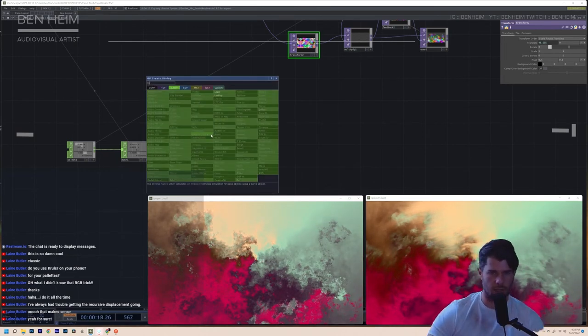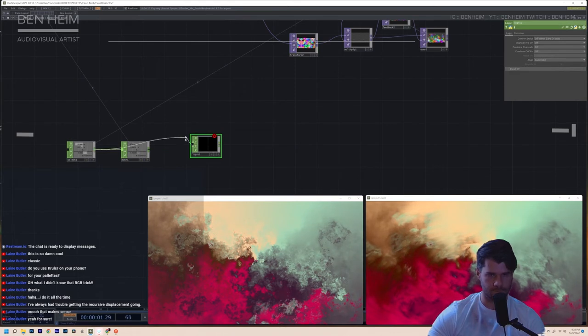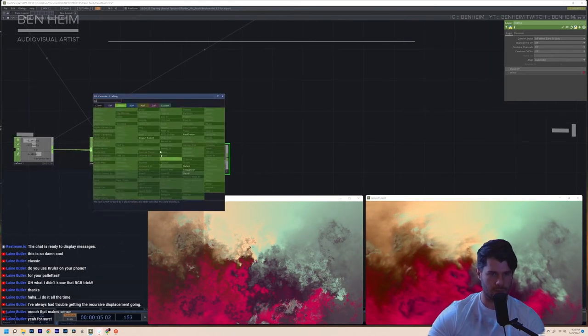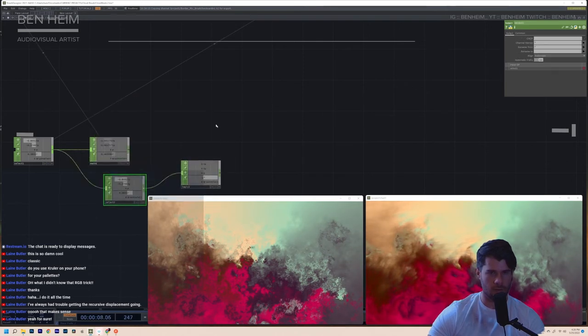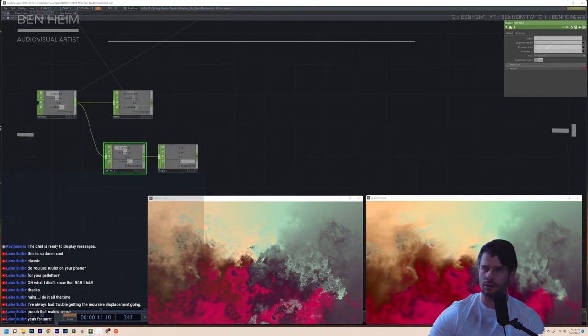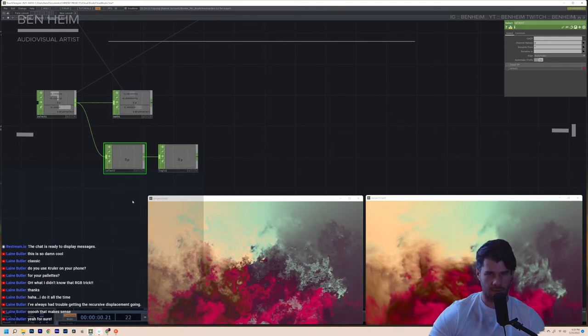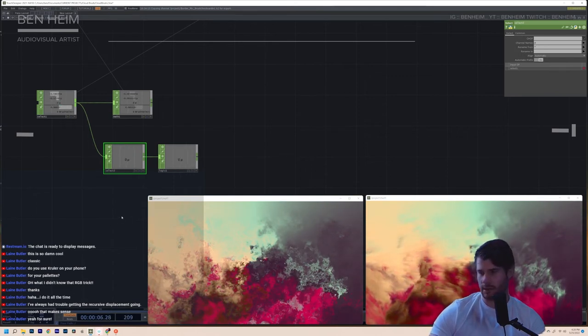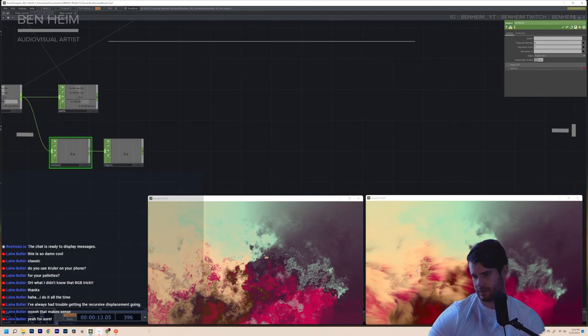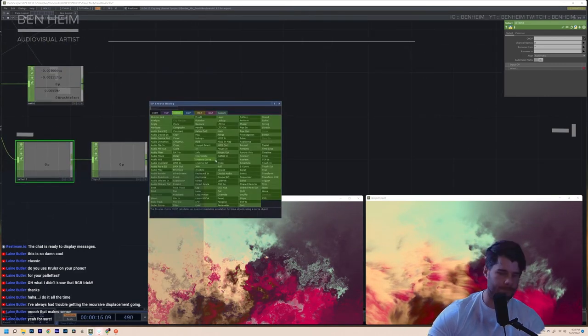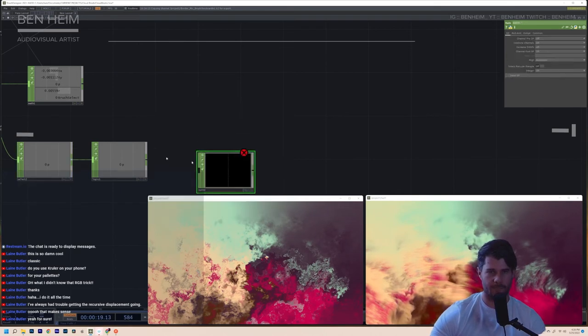So I need a logic. Let's just do a select first. So I select the channel name Pete, because as I press down, you can see it goes from 0 to 32 to indicate the pressure. And then the logic is just, if it goes above 0, it's a 1. If it goes to 0, it's a 0. So that just detects if I'm touching the tablet with the pen. So I take that. Need a math. And then a count.